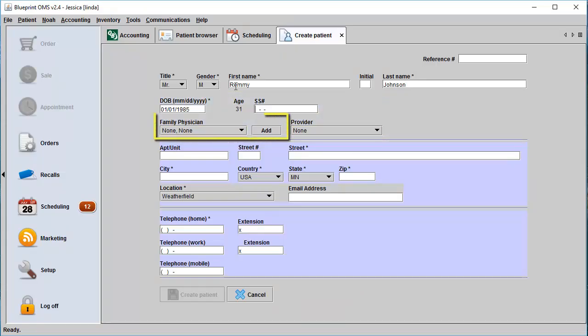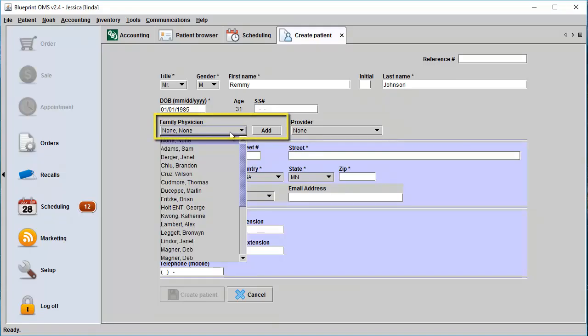Choose a family physician from the drop-down list. If the physician is not in the drop-down list, you can add a physician by clicking on the Add button and filling in the physician information. Let's go back and pick a physician from the list.